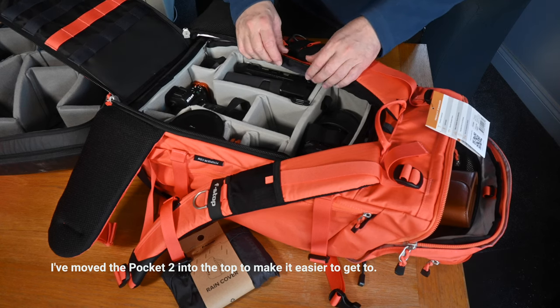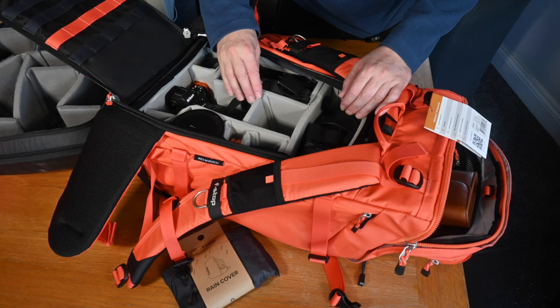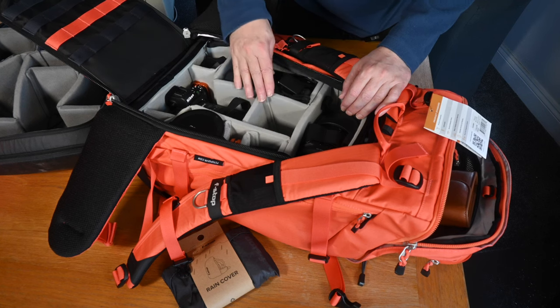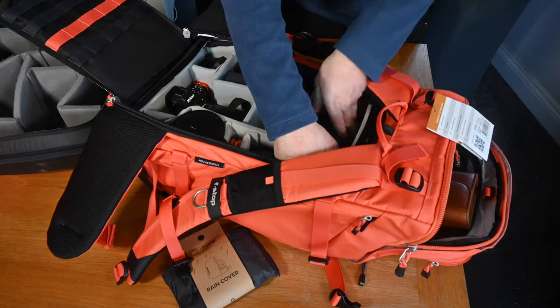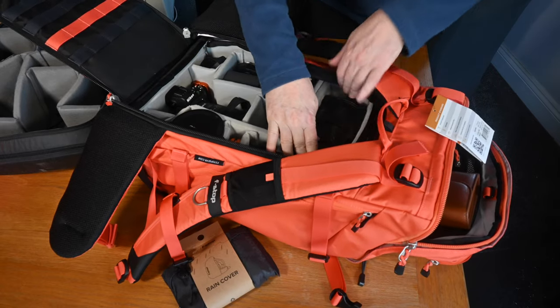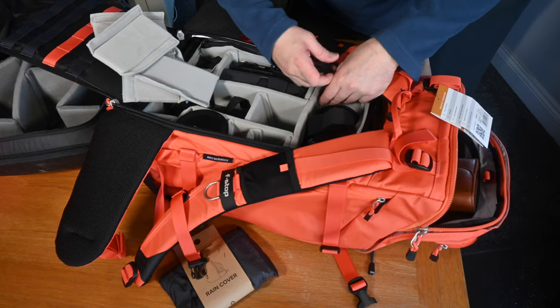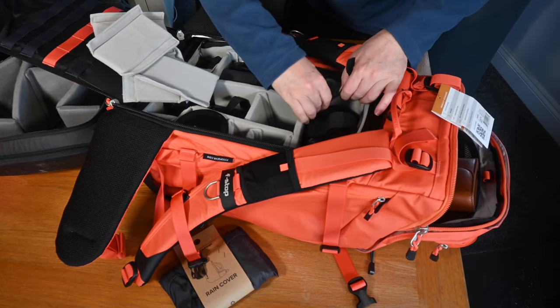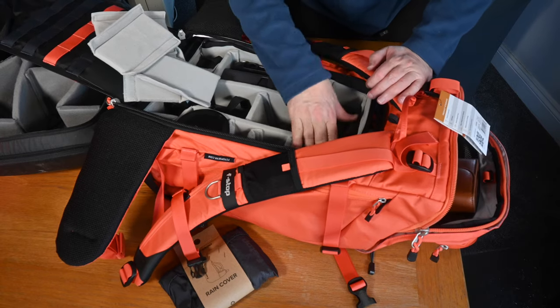This bag is a lot deeper. This is a space where I'm going to put the vlogging camera, which you're on at the moment. So the Z30 is going to go in there. And then we've got the new 100 to 400 just tipped in there. But this nice elasticated strap. There's another one there which I can just move these over, which I probably will do. That should hopefully stop it falling out.